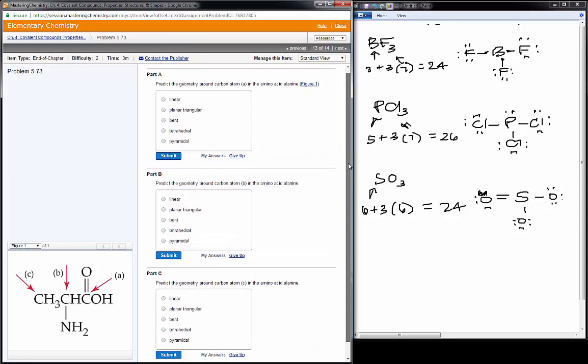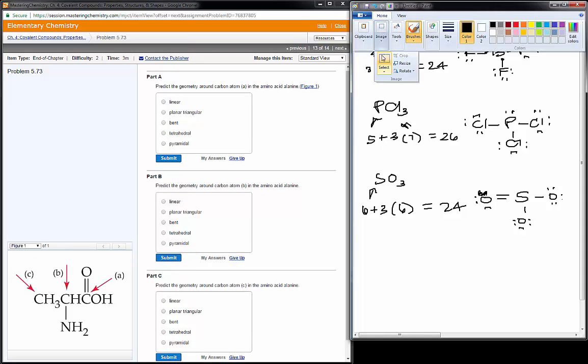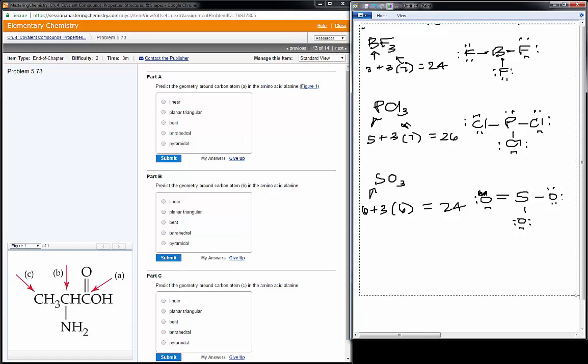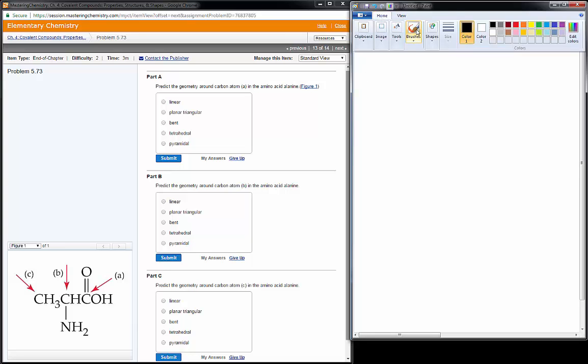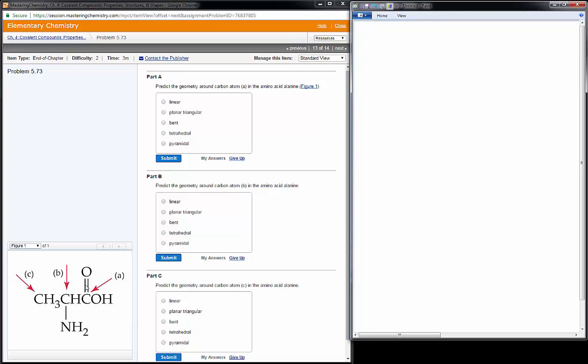Now this one is looking at condensed structures. Again, this is something you're going to see a lot more of in Chemistry 1120, and they have condensed the structure such that all of the hydrogen atoms are associated with the carbon atoms they're attached to. And otherwise, they're trying to show the order in which these things are attached. When you look at organic molecules, with the number and types of different atoms they have, there's actually multiple ways to draw those structures that would be perfectly valid. So using a condensed structure is one way that we can communicate more clearly exactly what's attached to what.